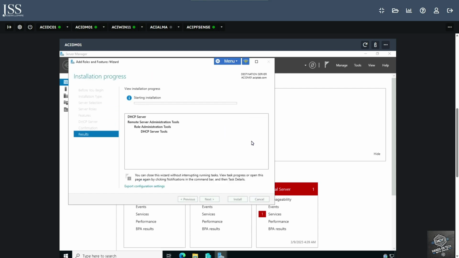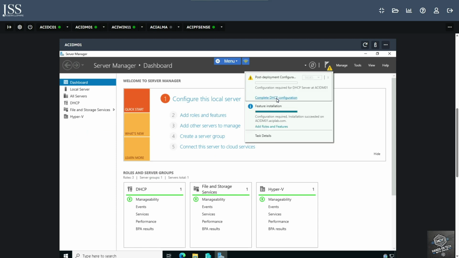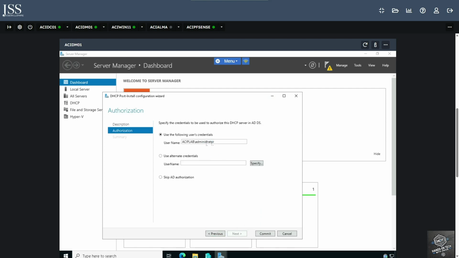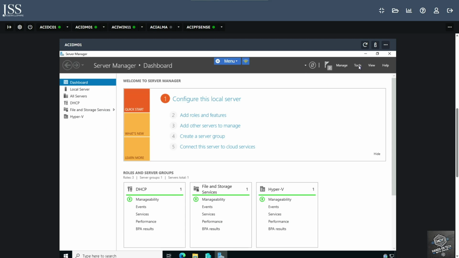Let's wait for the installation to complete. Installation is complete. We can close it and complete the DHCP configuration on our secondary server. Click next, set the credentials, commit, close, and that's it.